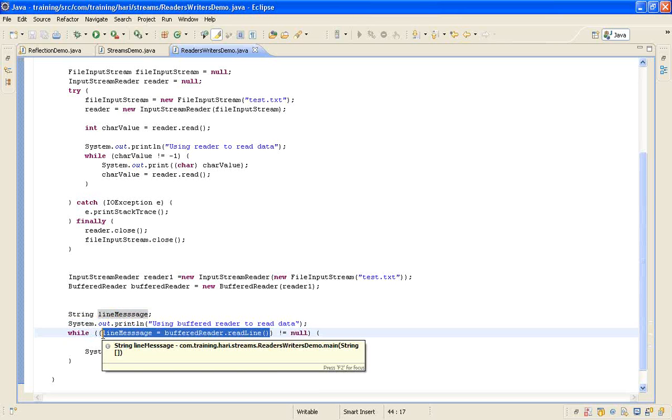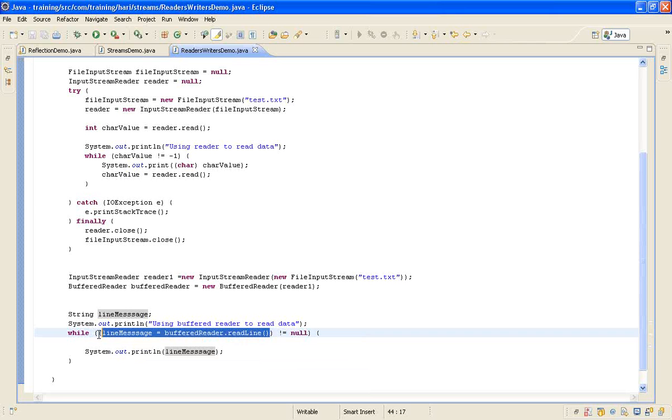lineMessage equal to bufferedReader.readLine, and then I'm checking whether this lineMessage is not equal to null or not, because at the end of the file, when you use BufferedReader, the readLine method will return null. If there is no more data, then you will get null.